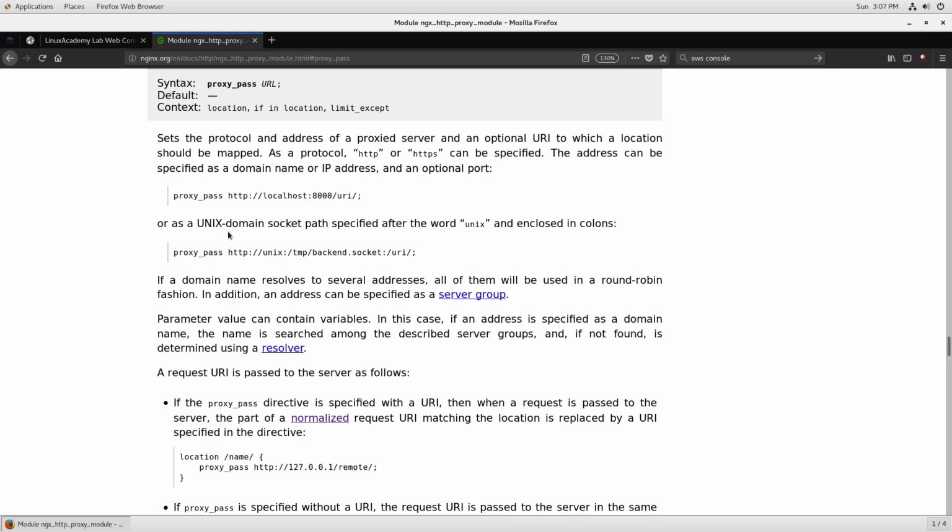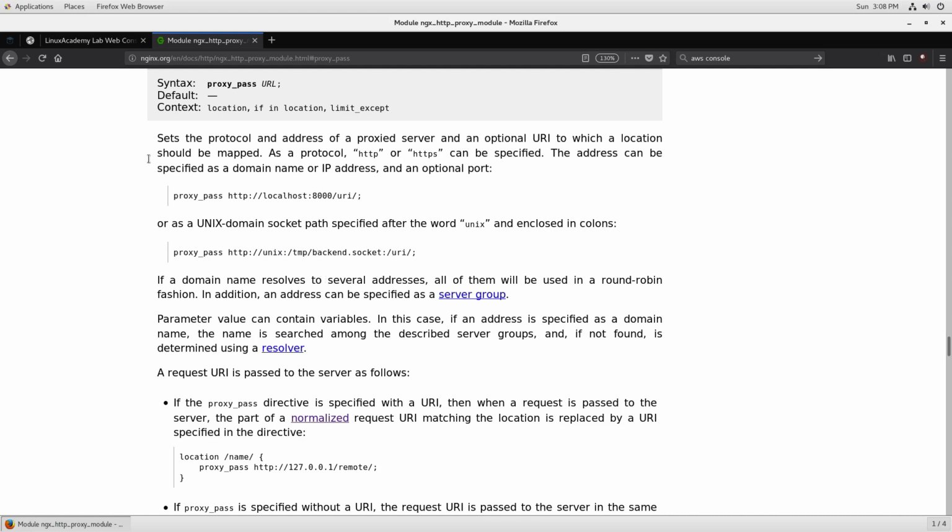And this is going to require it to use its internal networking stack to communicate, even though it's on the same machine. But you could also use a socket to speak to this, but you're still going to have to prefix it with your normal HTTP identifier in the beginning. And then you would have another prefix here that looks a little weird, unix: and then the path to the socket itself, and then you would have your path to the URI.